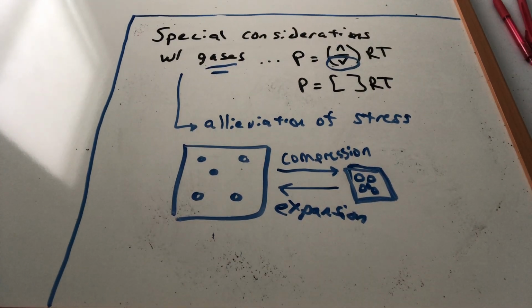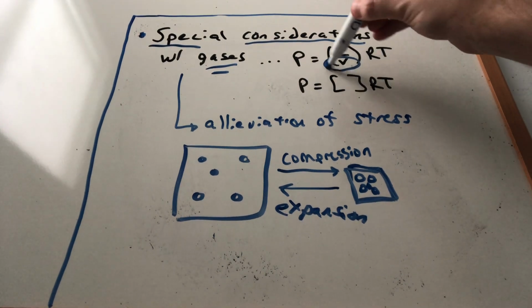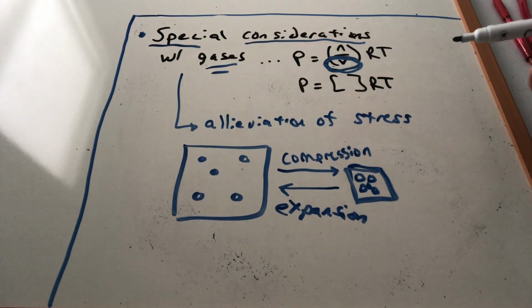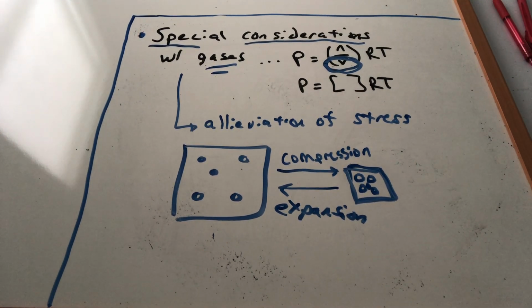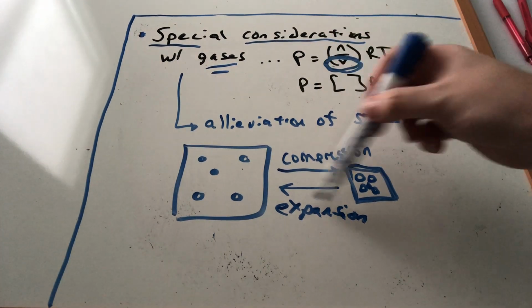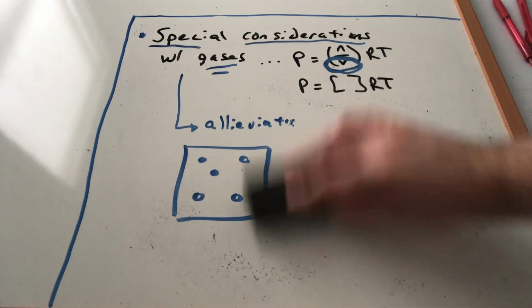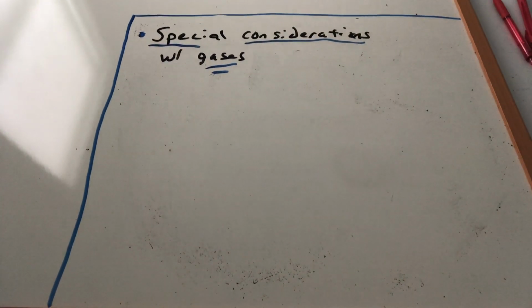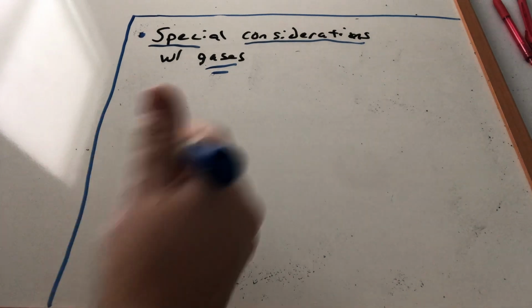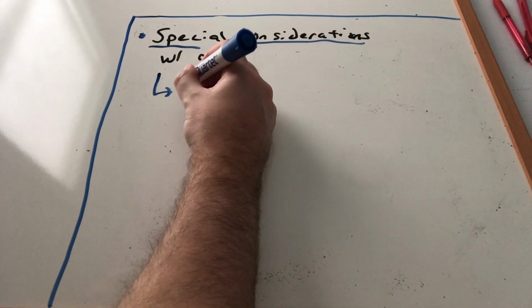They're the only thing that is compressible, so we don't have to worry about these situations for liquids or solids or aqueous situations. These are special considerations only for gases, because volume plays a role in P's, which will be involved in KP's, or concentrations, which would be involved in KC's. So we can see that compression and expansion will definitely change our equilibrium situations. It'll change our thermodynamics. So then here are the rules. It's all about keeping the number of gas particles as consistent as possible. So this is the general rule of thumb.